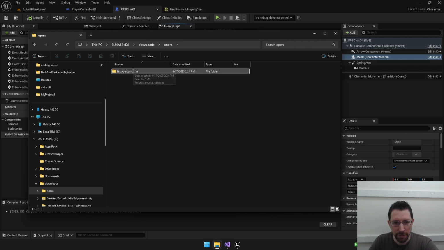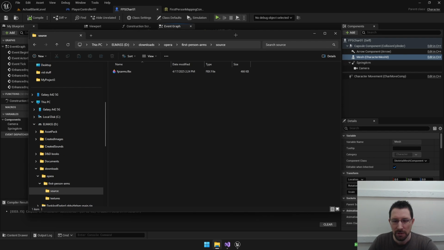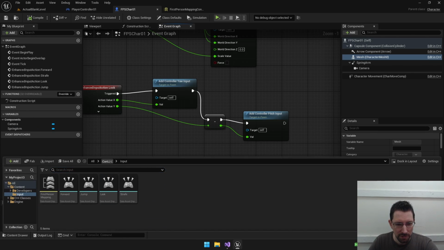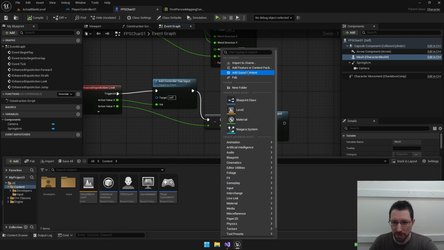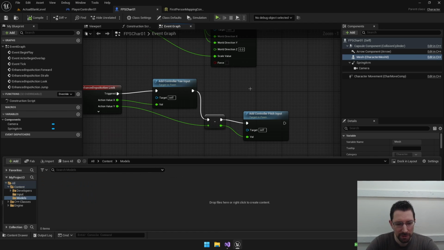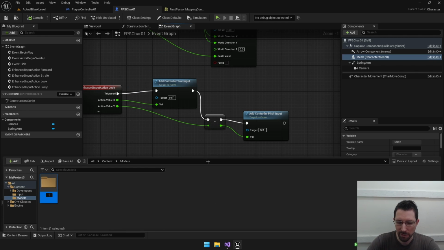Alright, so I've got it here. I already unpacked it. I'm just going to double click that. We got sources and textures. We're going to make a new folder for this maybe. Let's just drag this to the side. So let's go back to our top level here, and we're just going to make a folder called models, I guess. Try to be a little organized. And we'll just make a folder called FPS Arms. And we might have multiple of these as we go, so I'm just going to make another folder called 01.